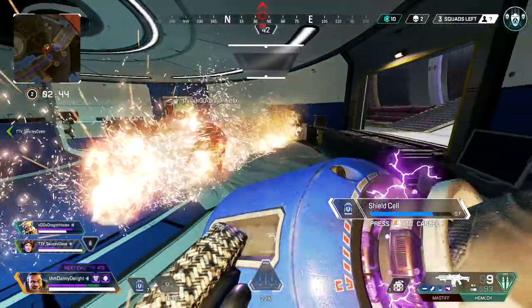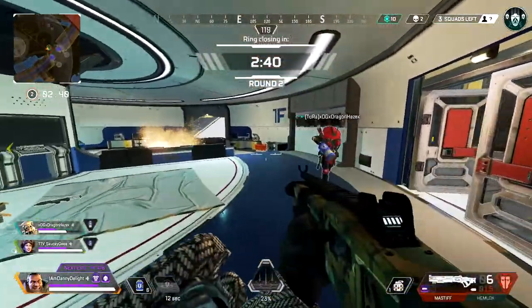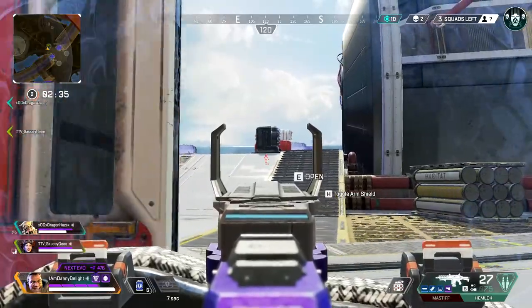I use it at range to try and poke, and as soon as the arm shield is broken, I duck back into the cover, wait 9 seconds, get the gun shield back, poke back out, and then do some more poke damage. Next up, let's talk about the dome.